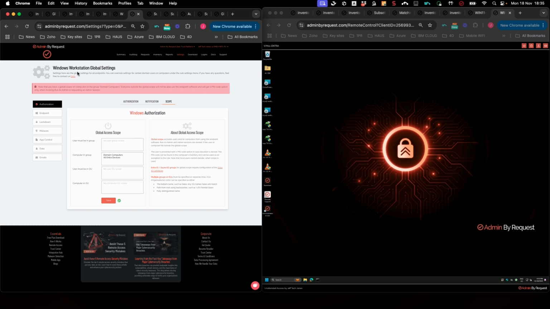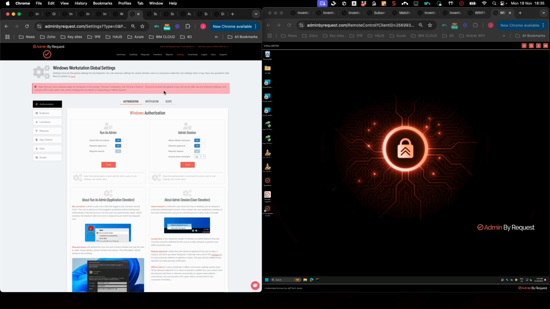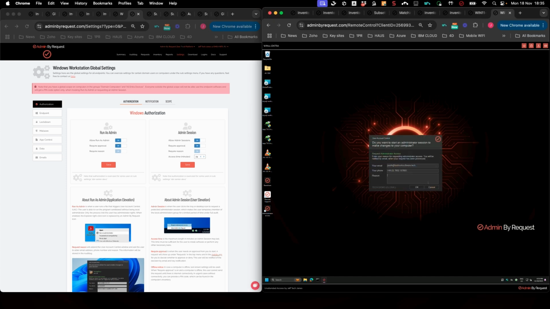And if I hit refresh, at the top you'll see that it'll say domain computers and all Entra devices, and that means now that if I do this admin session, I get the approval, and you can see that if I try and do this pre-approval rule, this will now pass. So we just enabled this Entra system to use the global scope as well.